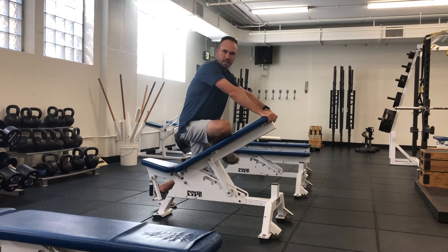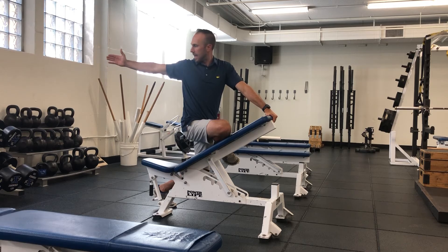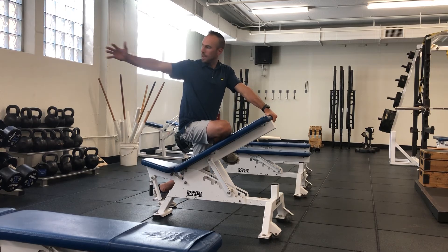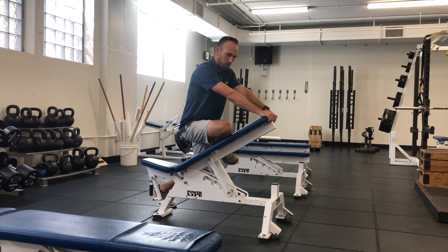I'm going to hold this. This can be one that you just do for time, maybe 20 to 30 second holds. The other thing we can do is start to add some variation — even if we want to tie in our shoulder turn, I can take my right arm and add some rotation as well. Maybe hold for a couple seconds, get that hip loosened up, and then also work on opening up and loosening up that thoracic T-spine area as well.